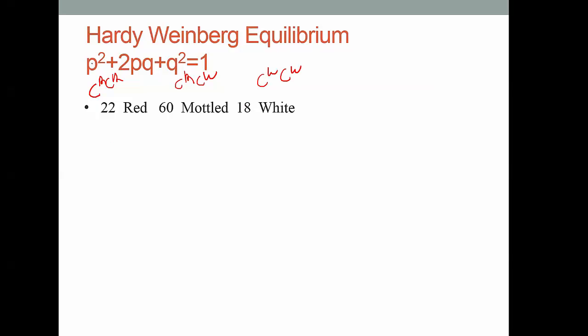So let's say CR, we're going to assign to the variable P, and CW, we'll assign to the variable Q. So we need to figure out what those are. We start off by looking at these 22 red cows. How many red alleles are there in 22 red cows? Well, these are diploid cows. Each red cow is CR CR. That means there's two of them. So we can take 22 and multiply that by 2, and so we know that in 22 red cows, there are 44 red alleles. This is where we'll do the red math up here. In 60 mottled cows, CR CW, there would be 60 red alleles. So 44 plus 60. In 18 white cows, there are no red alleles, so we don't have to worry about that. So that adds up to, I believe, 104 red alleles in this population.